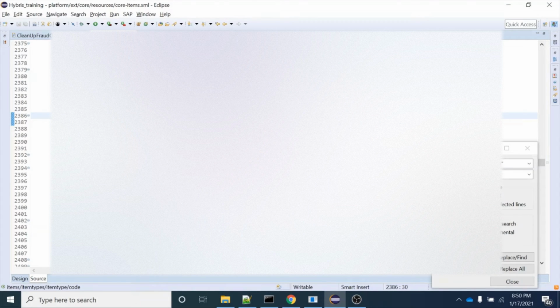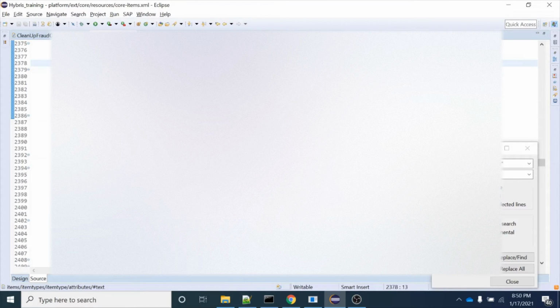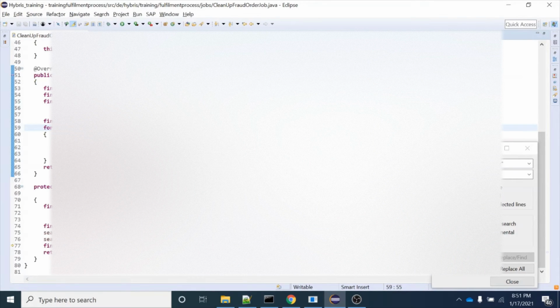So Hybris queries are fired in two ways. Either it can be fired from here in the flexible search in the admin console, or we can write the Hybris queries in our Java code as well. I will give you a separate session for the detailed explanation of how we use flexible search in our Java code. But for now, I will just show you a sample code. Over here, you can see we have used the flexible search query.